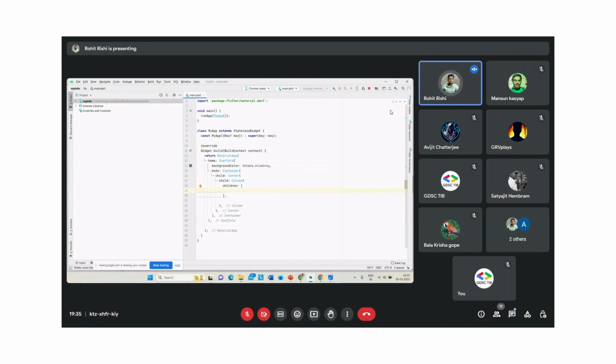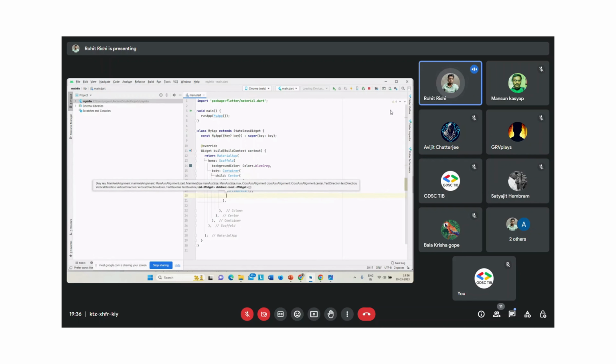So in column we have features we can take. So there is something called circular avatar. Circle avatar, guys. You can take this inside. So these are the four things I have taken: the image, the text, and the two cards. So I will take everything inside column. Okay, guys.